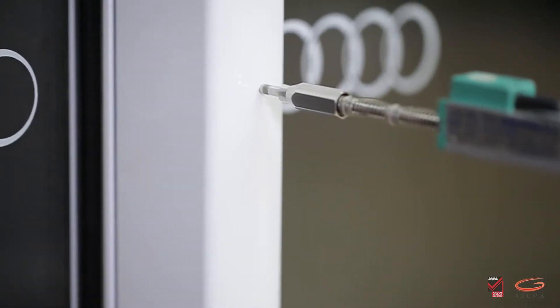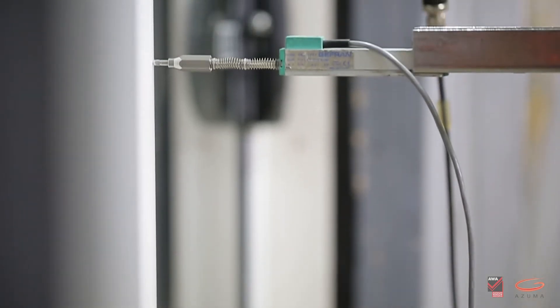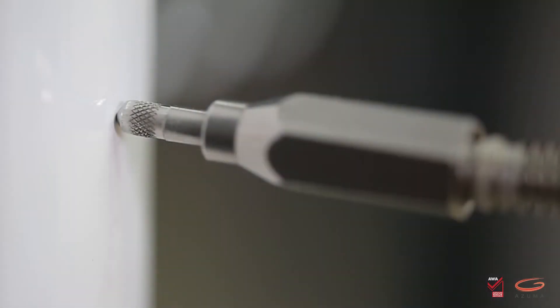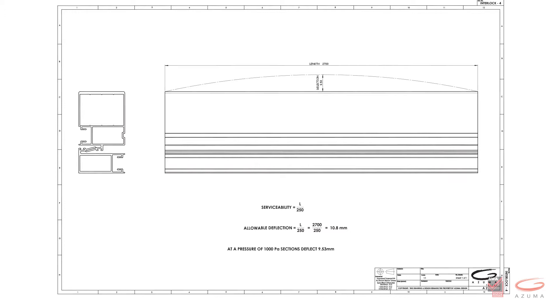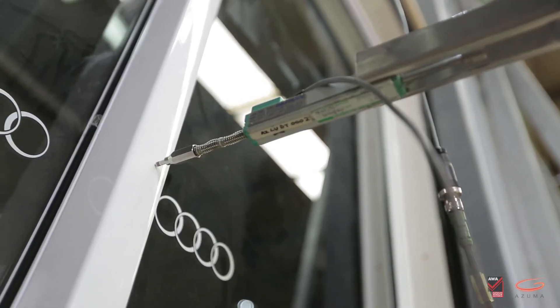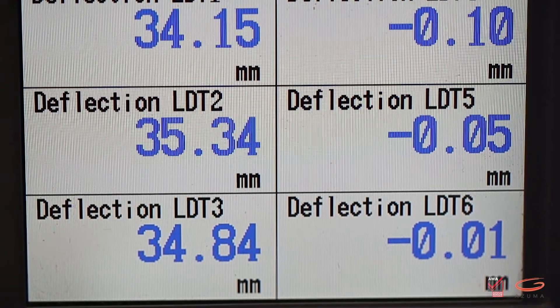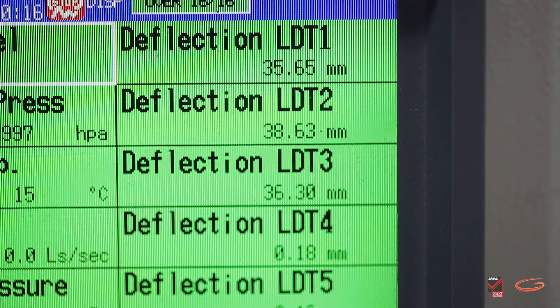Azuma tests the product to the design pressure of the product for the serviceability test pressure, from either AS 2047 for housing or as calculated from Australian standard wind actions AS NZS 1170 part 2 for residential and commercial products. Each structural window or door framing member can bend only one millimetre in every 250 millimetres of span for all classes of building as described in the NCC. These deflection requirements are measured for both positive and negative wind pressures, and a pass or fail is recorded depending on the performance of the structural framing member as to the maximum deflection allowed.